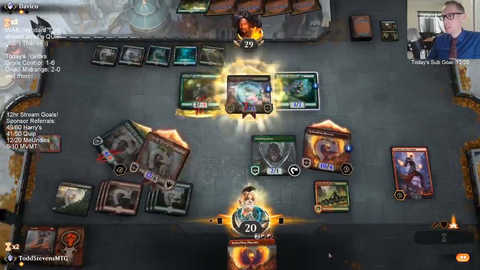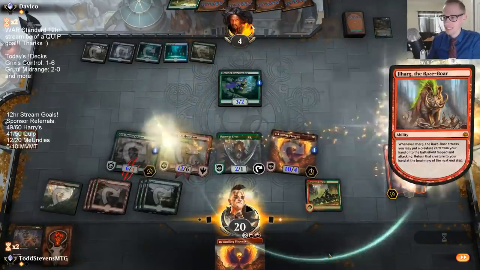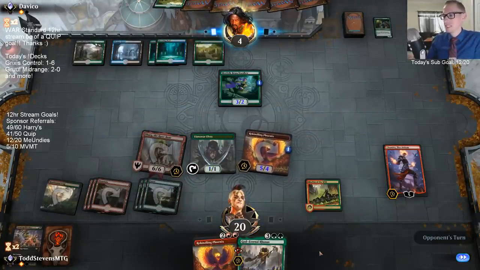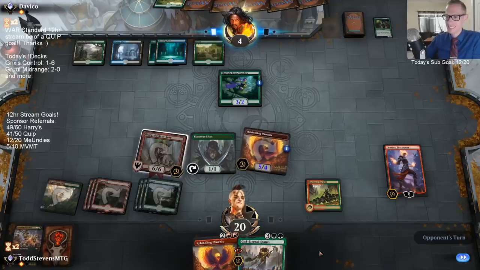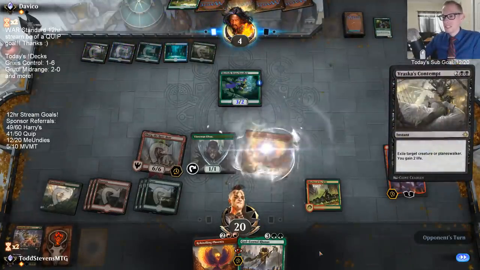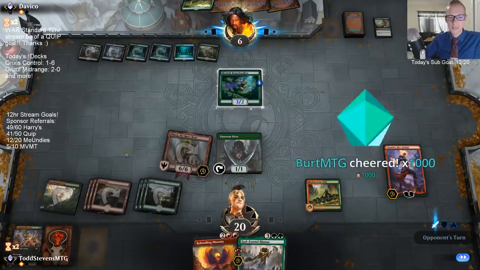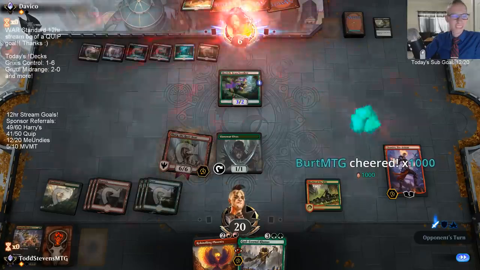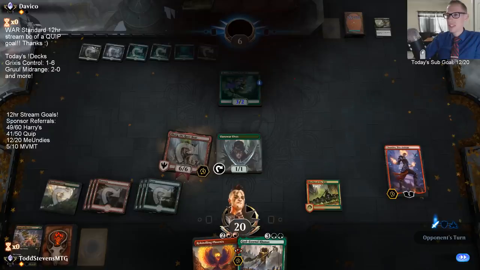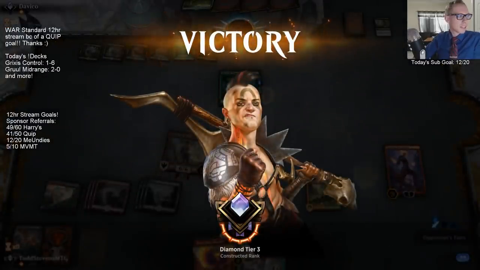So that's 22 plus the trample. All right, so that puts him down to 4. All right, we'll get the Ronus back. No biggie. The Raze Boar. ILHARG. Hey, Bert, with the big time cheer. All right, maybe we can beat Sultai. So Chandra's looking great. Chandra was awesome.